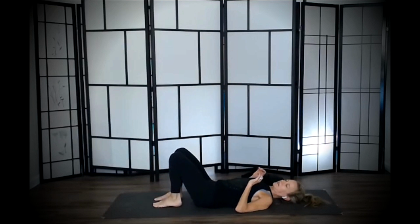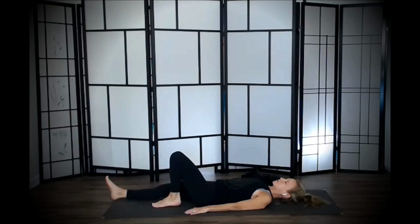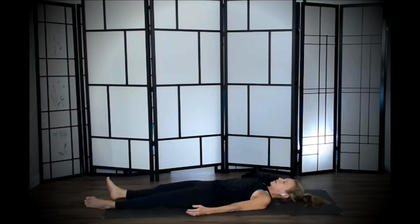Bring those feet to the ground. You might have some tingling. Palms down and just flatten the legs. Just go down and just lie down for one second, breathe. You might have tingling if you were shaking a lot.